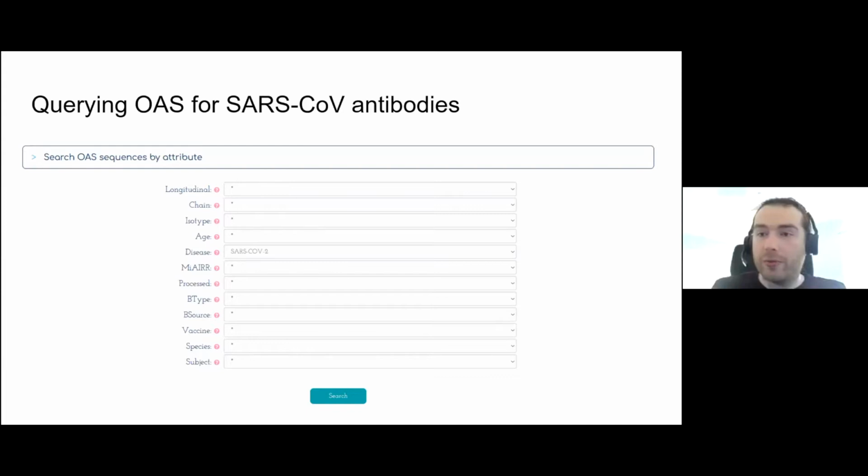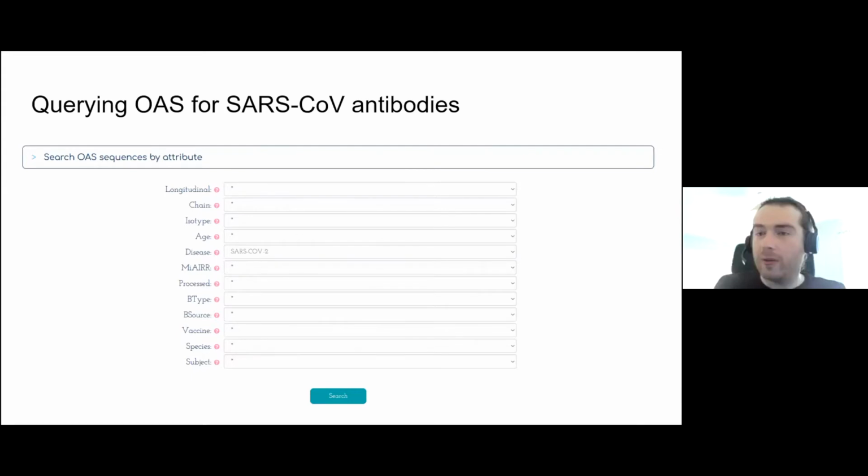You might want to explore immune repertoires associated with an immune response to a specific disease. So for example, today we're going to be looking at SARS-CoV-2 data, but lots of data sets have been annotated with lots of different diseases. So there's a great diversity in there. You might be interested in different B cell types. You might be interested in exploring, as I mentioned, immune response to a vaccination campaign. So you can pull out only studies that have been annotated as being part of a vaccination campaign.